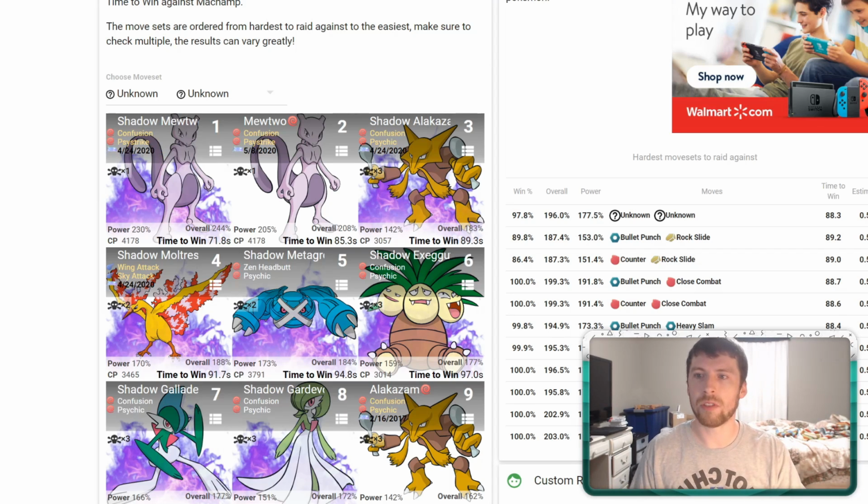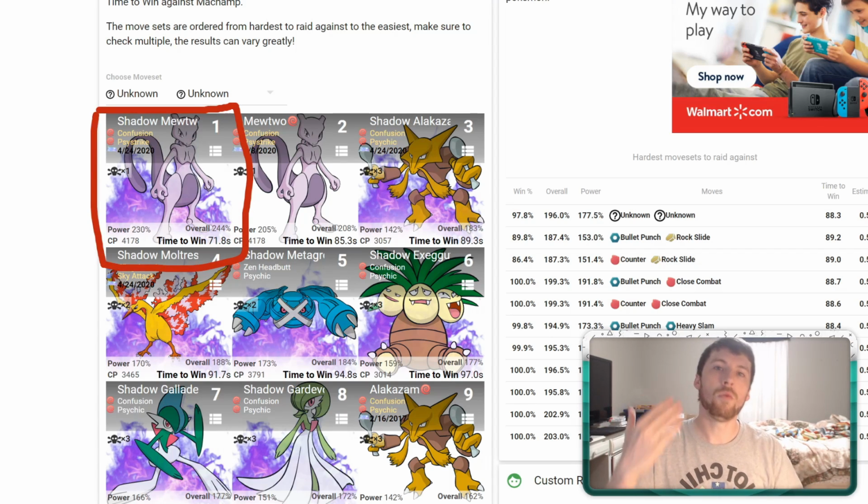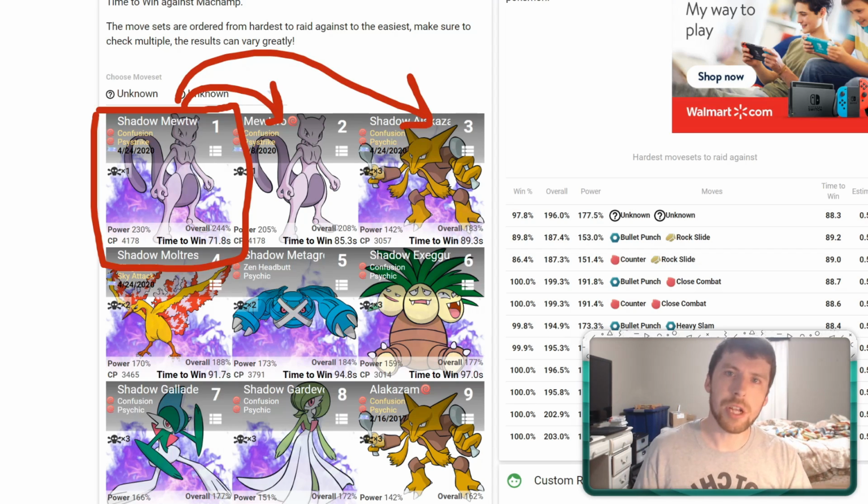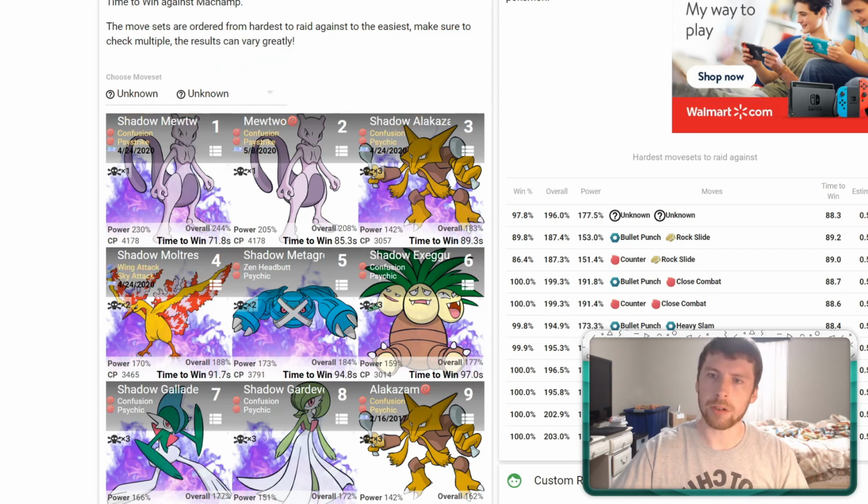So my general rule of thumb is if you see Shadow Mewtwo in at the #1 position, you want to use it on your team, and then you want to backfill it with the second best option, the third best option, whatever you have made available in this particular case. So in reality, the best possible time that could end up occurring is somewhere between these two simulations.